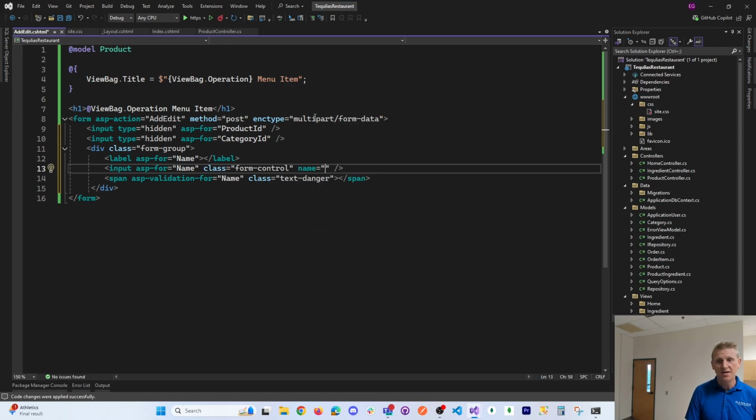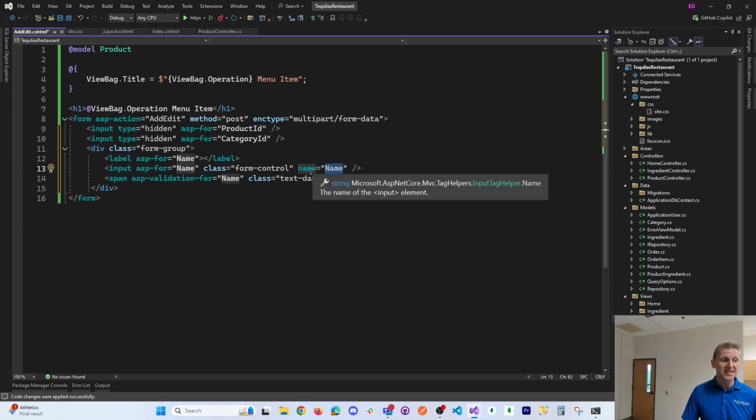I'm going to add the name attribute. Now I like adding this name attribute because that's one way of doing model binding and sending data into the controller using this name attribute.